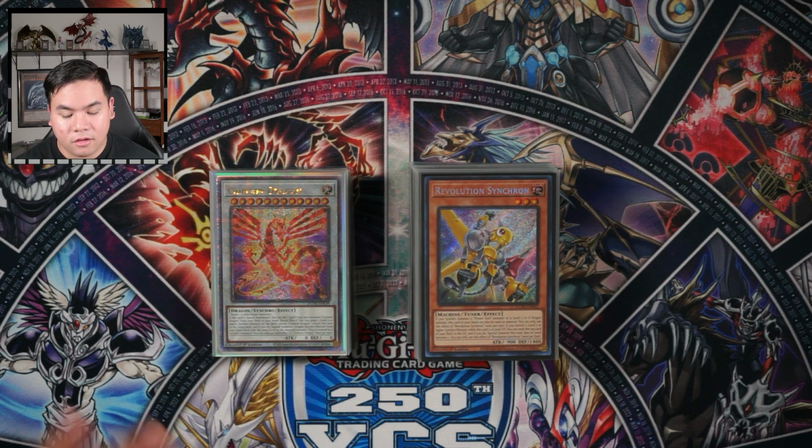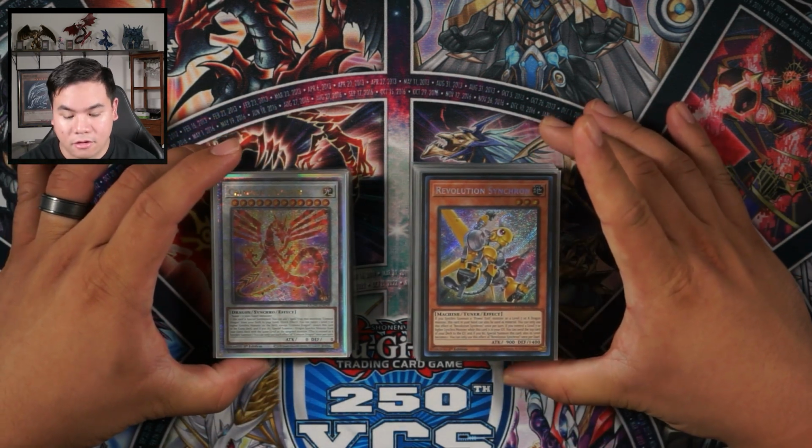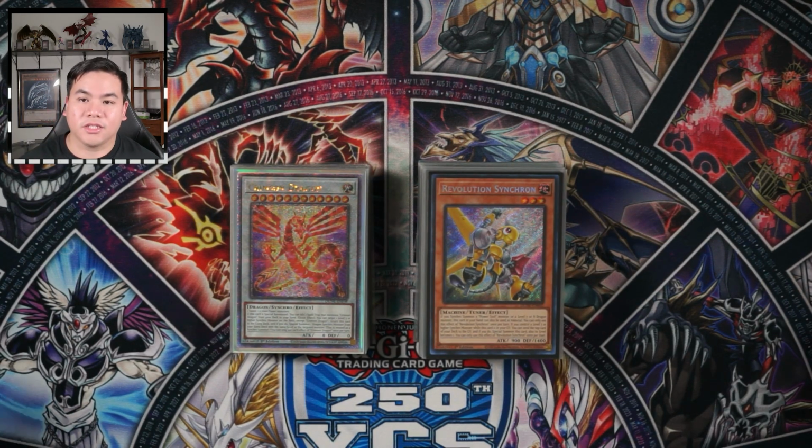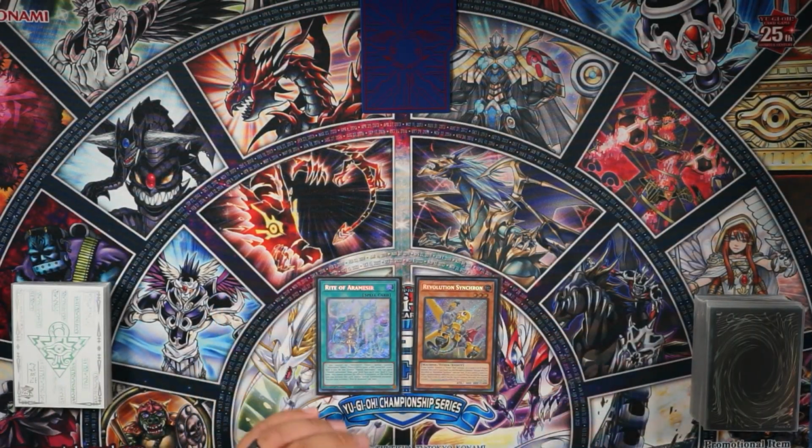We'll go ahead and dig in, but it's going to be about our earlier deck profile this week, the Adventure Synchron lineup. Alright, let's get started. Alright guys, so this is a 2-card combo that will basically lead us to the Hot Red Dragon Archfiend King Calamity lock, along with the Despian Lulu Lilith and a Secret Village of the Spellcasters in the field.